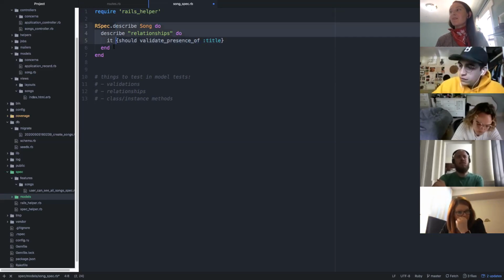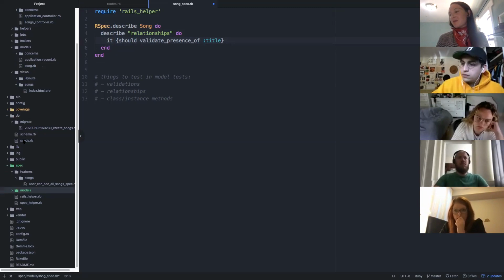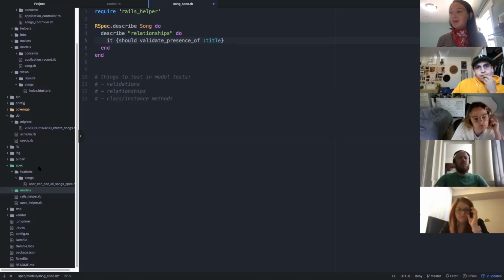But before I even run this test, I need to set up shoulda matchers. And so a few setup things for this. This is in your lesson plan, and to be honest, anytime I'm starting a new Rails app, which you don't really start a new Rails app very often, right? If you go out and get into your job, the likelihood of you creating a brand new Rails app is very, very unlikely. So this would probably already be there, but anytime I have to do this, I just copy and paste it from this lesson plan.